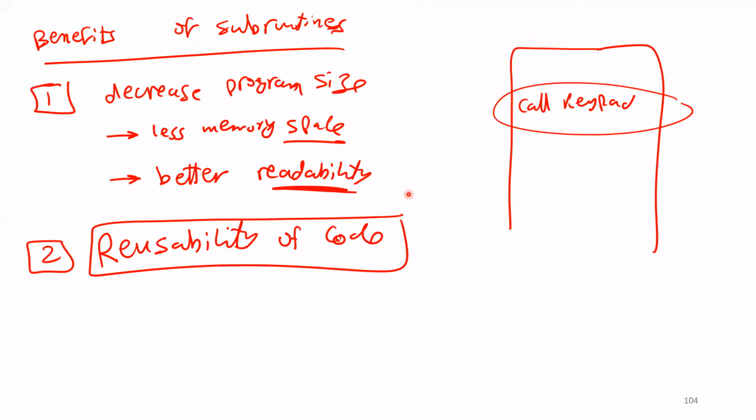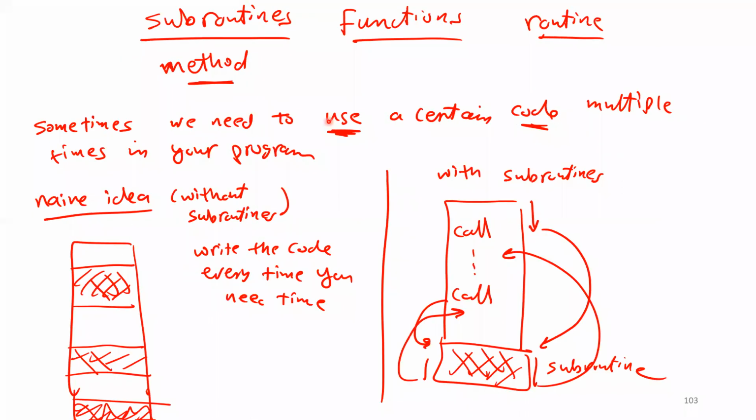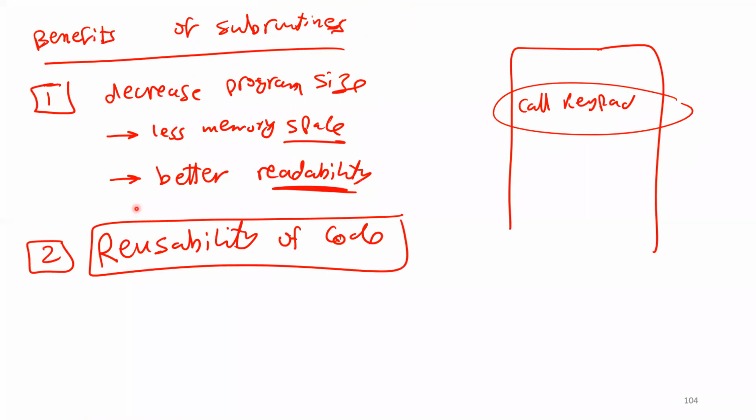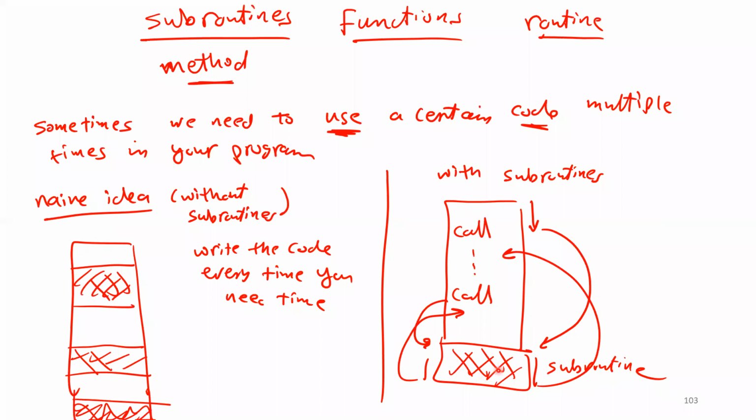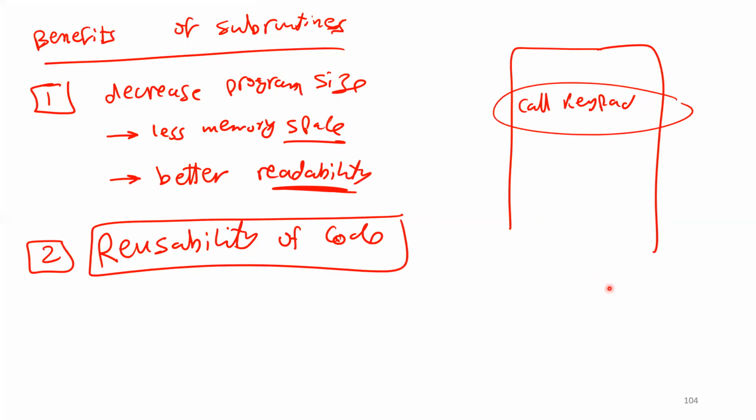Well, this is general for any programming language. Why do you like subroutines? I told you, number one, without a subroutine, if there is a certain code you have to use multiple times, you have to repeat it, right? For sure, if you repeat, your program is going to be too long. It's going to be difficult to read, and it's going to take a large space in memory, right? However, if we use a subroutine or function, you can just write it one time, and every time you need to execute this code, you call it and come back, right? That's what I explained as well.